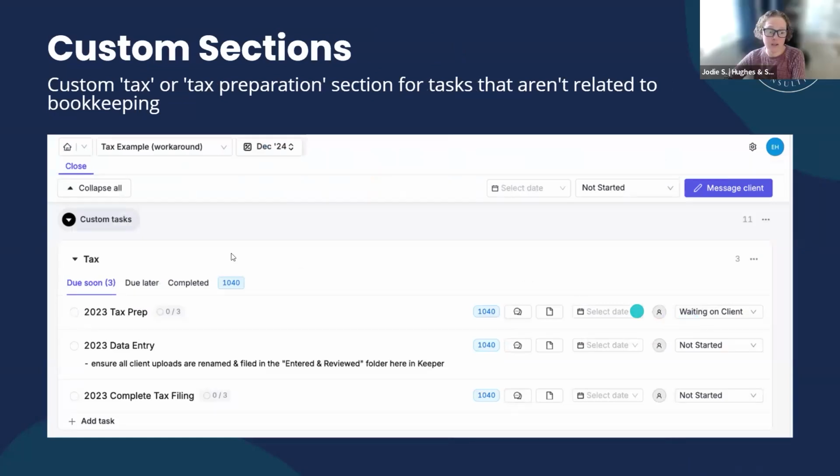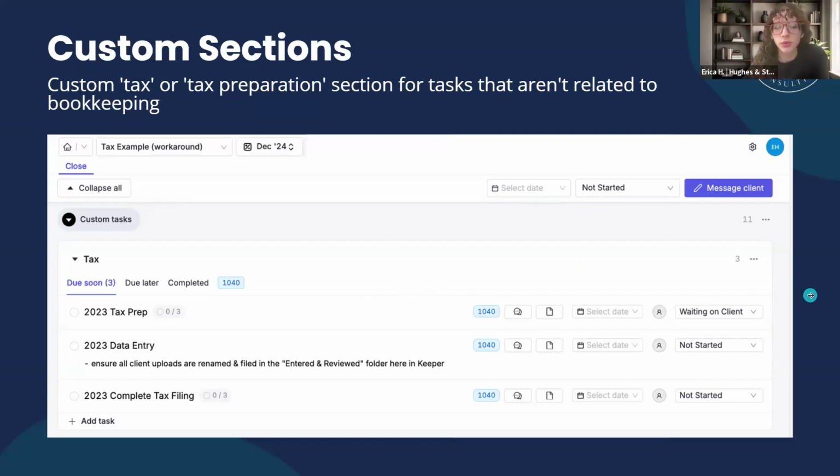And of course, our custom sections. We can create one for tax, just like we do for other services that we offer. Maybe payroll had its own section, and then you might have one for bookkeeping. You can create one that's specific for tax. You can use your tags to specify what their filing form is. There's a lot of ways that you can get creative here with this custom and use what you've got available to you, and break it down to help keep things a little bit more separate for you.